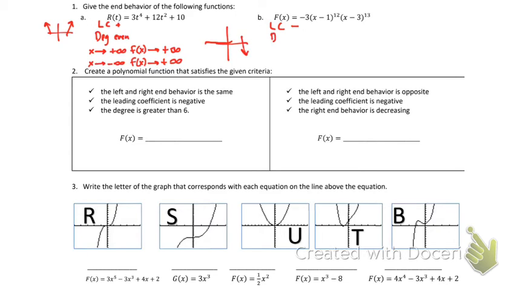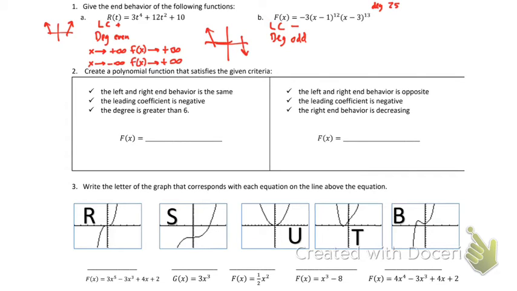My degree, now this is where we add the degree. So we're not adding this guy's power because he does not have a variable. Only the parentheses or coefficients with variables. So we have 12 plus 13. That gives me a degree of 25, which means we are having odd. Okay, odd means we do the opposite of the right side on the left side. So that means this guy's going up on the left side.